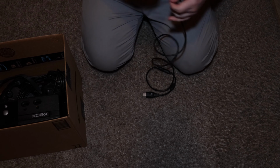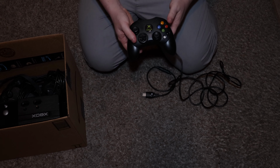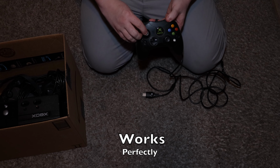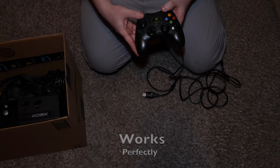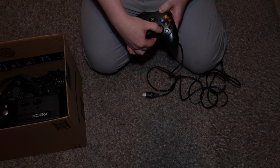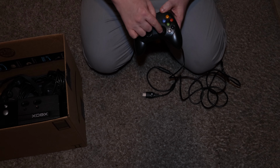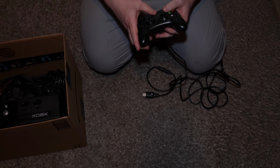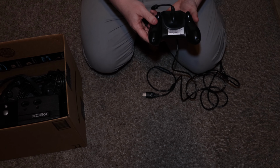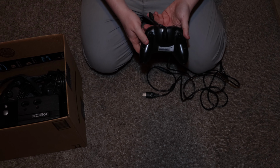Here is controller number 3, and it looks like there are 2 more, so it came with 5 controllers. It's nice that I have a spare, just in case one of these goes kaput. Again, front looks dirty, D-pad's dirty. The nubs on this left analog stick are completely worn, just like the first one. And the nubs on the right analog are almost completely worn too. There's like one nub I can see on the very bottom. D-pad's dirty. But again, back is almost perfectly fine.